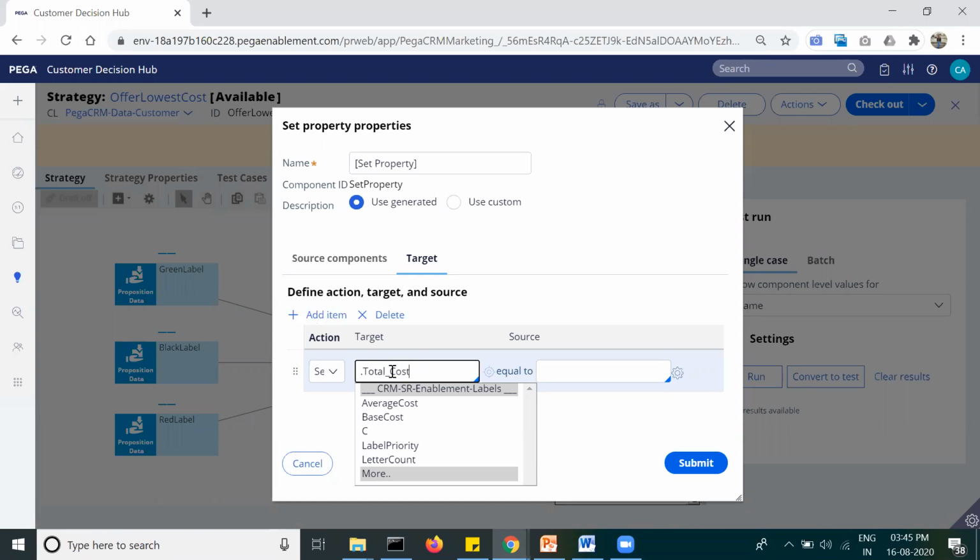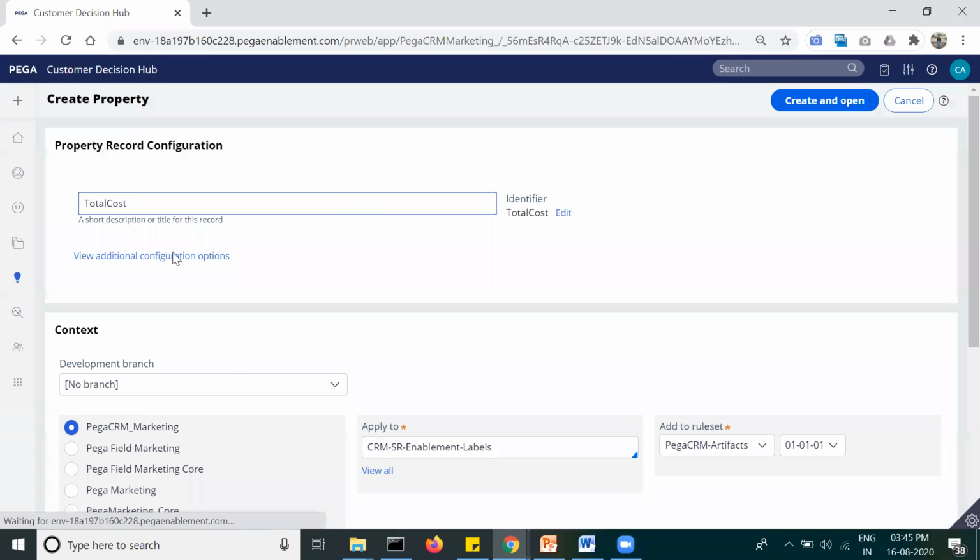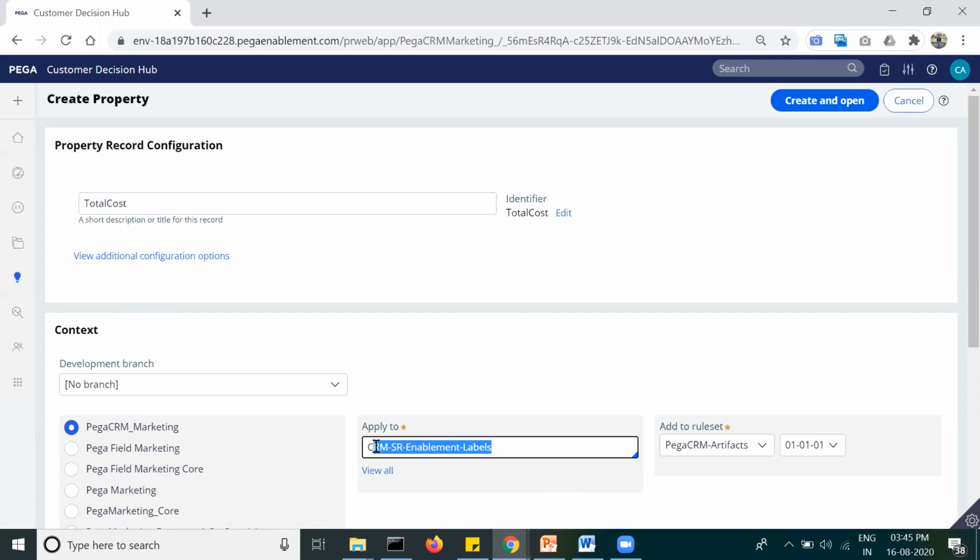In order to create that total cost property in Pega, we reference the property names through a dot. All the property names start with the dot. Because this property is not there, if it was, we would have seen it. So in order to create that, we can simply click on this cross icon, and it will create a new property. Here we can configure what kind of property we want and where we want to create that, right? So this is the class where we want to create that property.